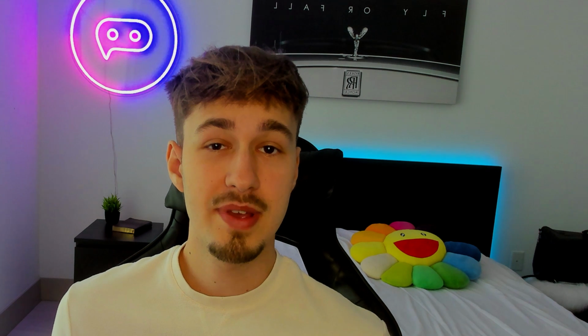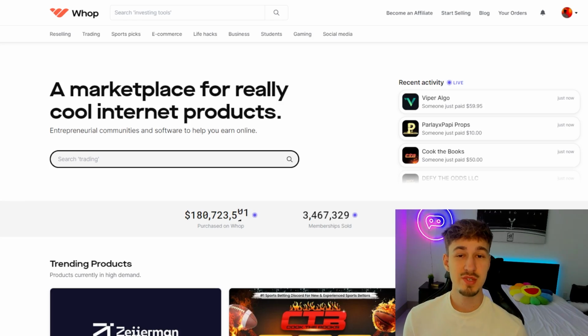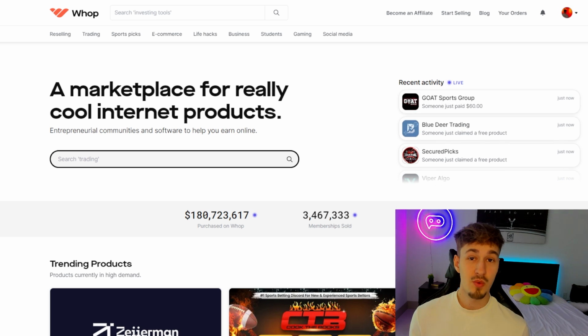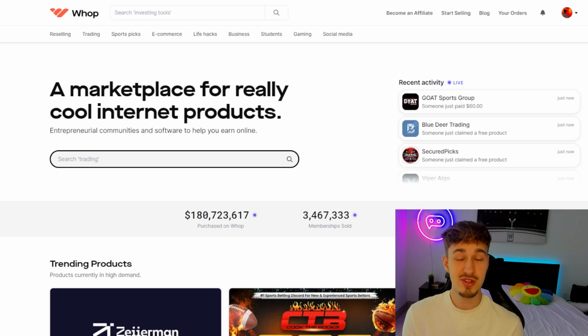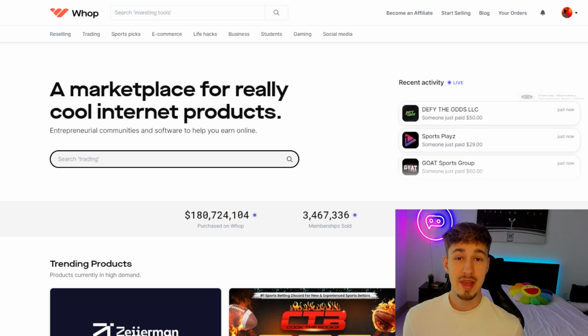Now, if you don't know what WAP is, let me show you. Okay, so this is WAP. This is what's going to connect your Stripe account to your Discord server. So essentially it works as a middleman between your payment processor and your Discord server. So when someone buys a membership, the money goes into your account, and WAP handles the side of things where it gives the customer the role in the Discord server so they can see everything. So this makes it super simple to sell access to your Discord server. When someone cancels their membership or their membership expires, this removes their role as well. So you don't have to worry about manually removing any roles or worrying about someone having access to your private section of the Discord server after they stop paying. WAP handles that whole side of things.